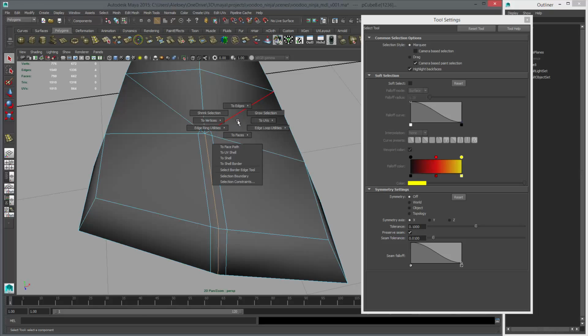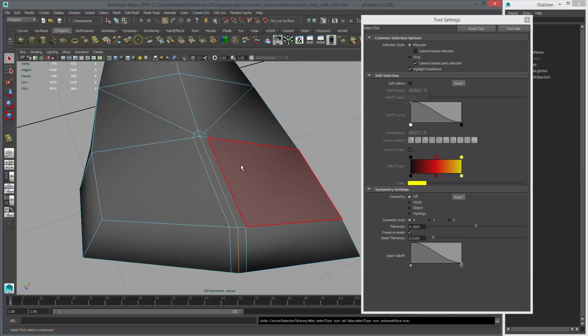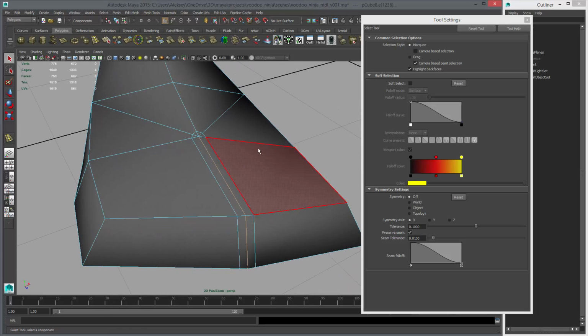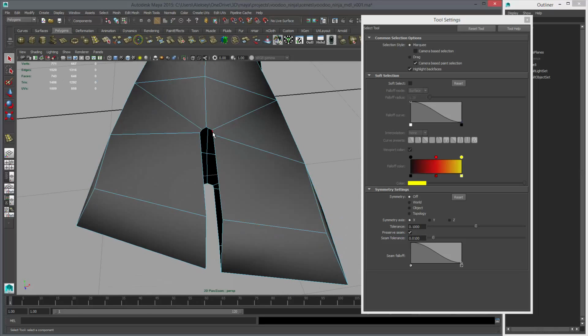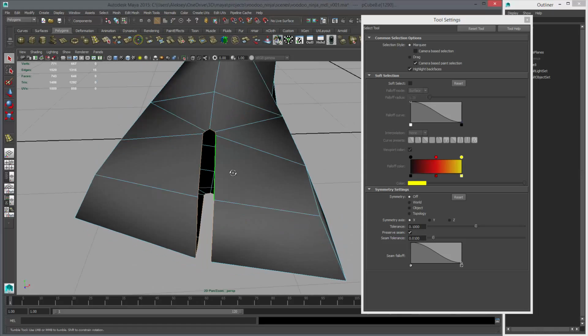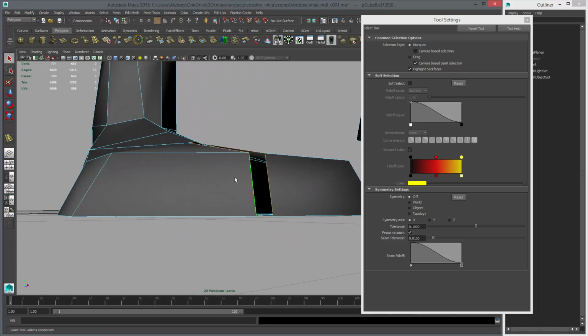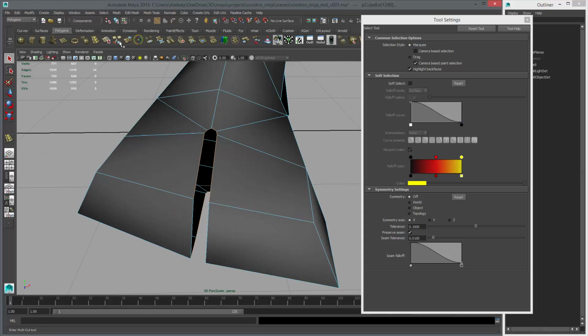Now you can go straight to faces like this, but it's not going to select those faces around this vertex. So we're going to do a different step first. So hold Control, right click, to vertices, and then to faces, and that will now select the faces around that vertex as well. And hit delete, and then I'm going to double click the hole like this, and I'm going to deselect these edges here, and then I'm going to do a bridge.